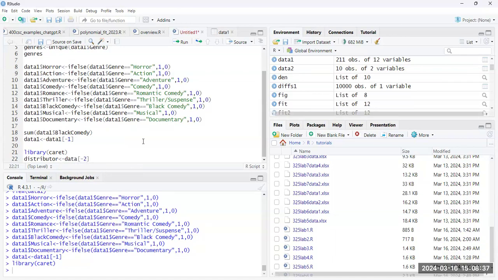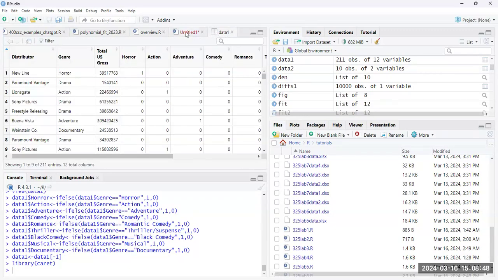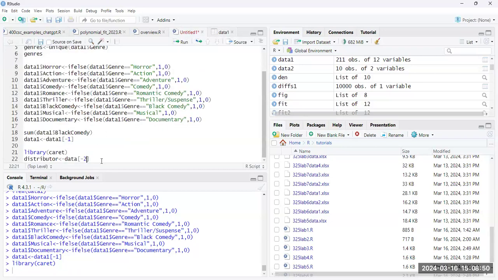This is the second column of our data set, now the first column of our data set.